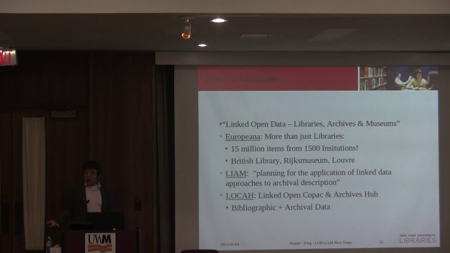We talked a lot about Europeana, which is a European-funded project to pull together archival and museum and library metadata from across the European Union and present it in a seamless front-end user interface. Also according to linked data principles, so that you can easily then add to it and annotate it and build on it and reuse it in different places. We talked about something called LOCAH, the Linked Open Copac and Archives Hub project out of the UK. That takes bibliographic data and archival data and again tries to model it according to these graph-based principles so that it can be more easily worked with and used and reused.